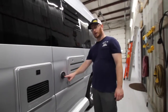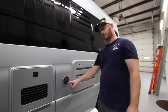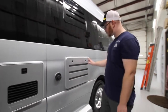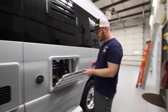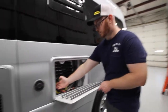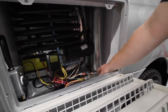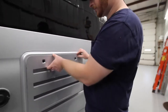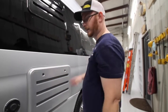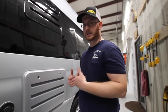This is our furnace part of the wall — we have our intake and our exhaust here. This is the compartment for the back of the refrigerator. This refrigerator is a three-stage refrigerator: you have 120-volt, propane — you can open this up to see if it has a lit flame — and 12-volt. These panels are press-and-turn-left to open. If you ever run into a problem, bring it back to us and we can take care of all that for you.